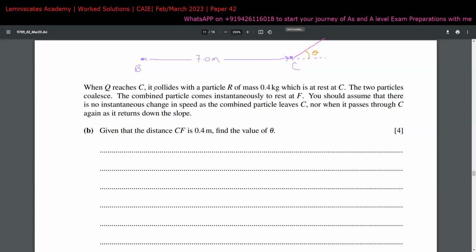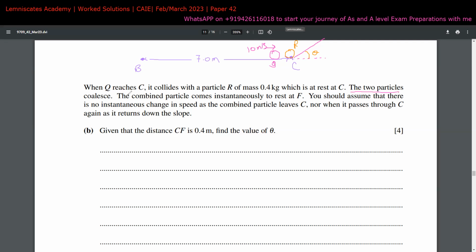And now it's given that it collides with a particle R at point C. So now there is also a particle lying at C. That is particle R. And Q is approaching that particle from the backside. What's the velocity at which it's moving? Because this is a smooth surface, the speed will remain constant because it does not have any kind of backward force to slow it down. It does not have any kind of force to increase the speed. And therefore, because after the collision the speed of Q is 10, throughout this whole BC track, the speed will remain 10 meter per second. That's the initial condition of Q.